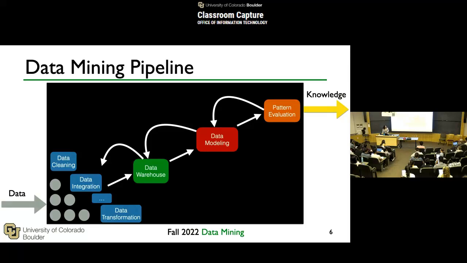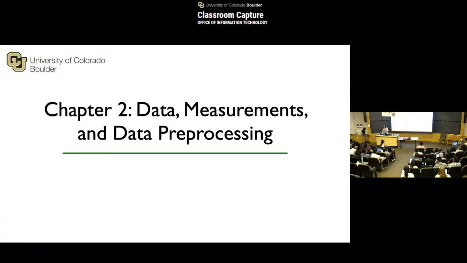All right, so this is a pipeline we'll be following, and today, after the introduction in chapter 1, we're going into the next one, chapter 2, okay? So now we're just getting started. When you get to the starting point, when you have the raw data, you want to understand your data, and then try to do some pre-processing, okay? That is what we're going to cover in chapter 2.